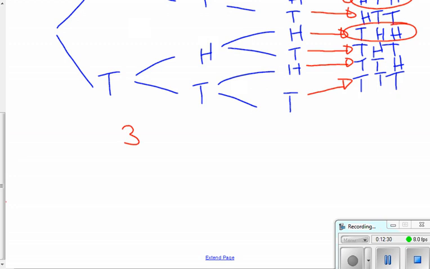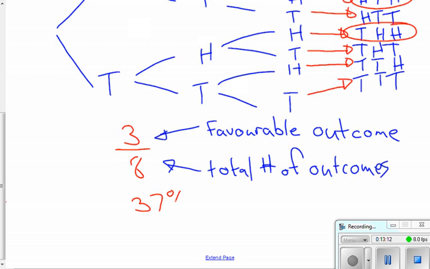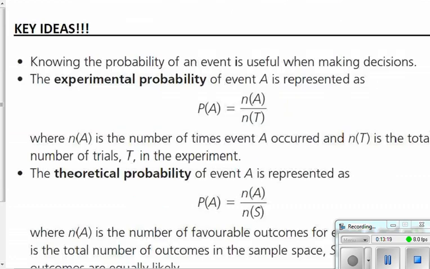So we can calculate our probability by going 3 over 8. And when we say this, this is our favorable outcome. You'll see this kind of language a lot. Favorable outcome, and this is our total number of outcomes. Our theoretical probability is 3 out of 8. And if you calculate that, what do you get? About 37%. So our experimental probability was a little bit higher than that.